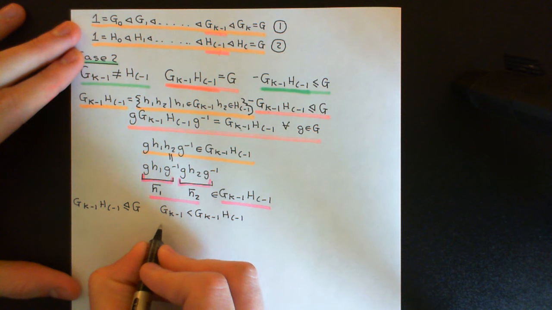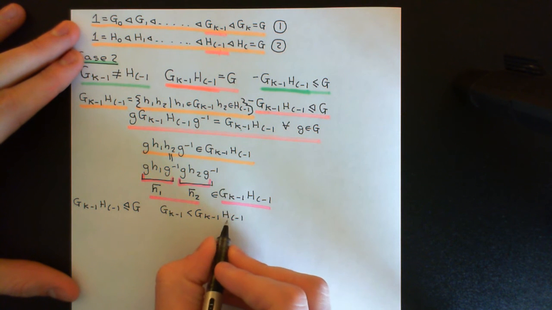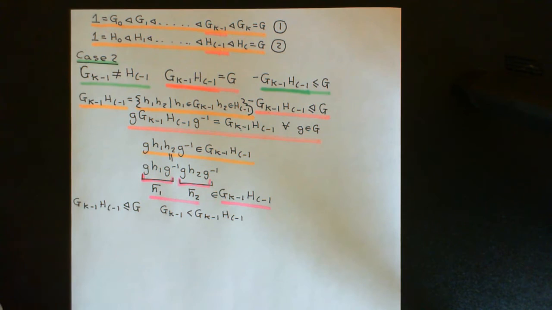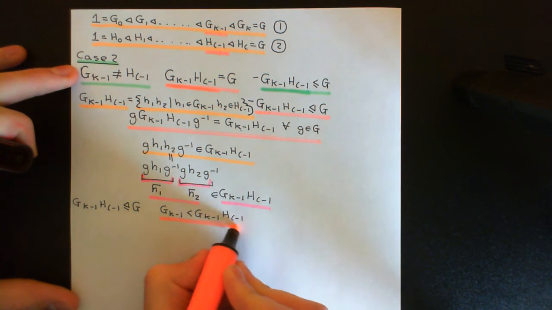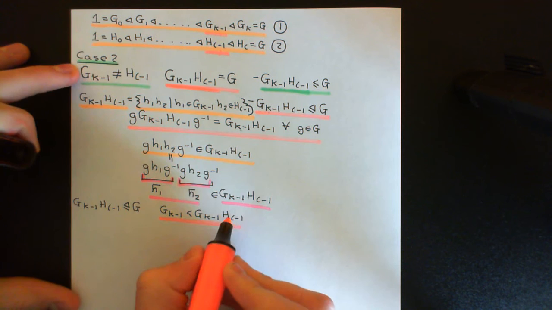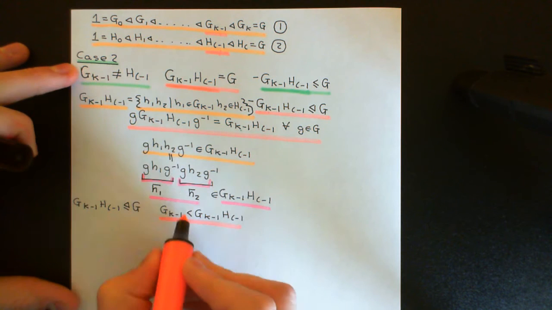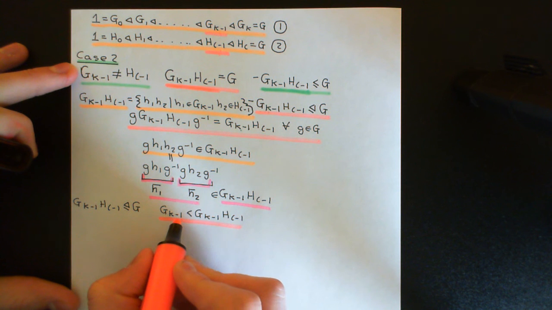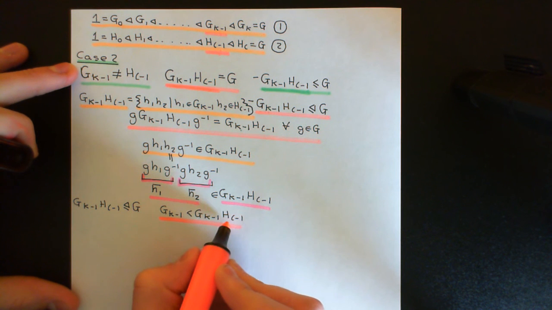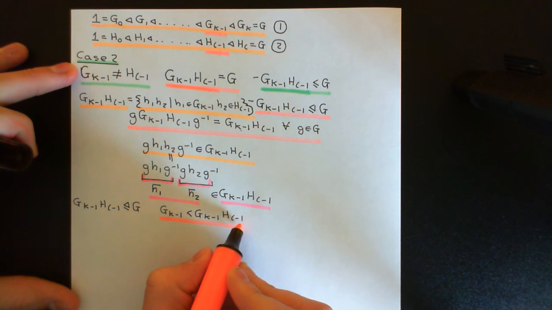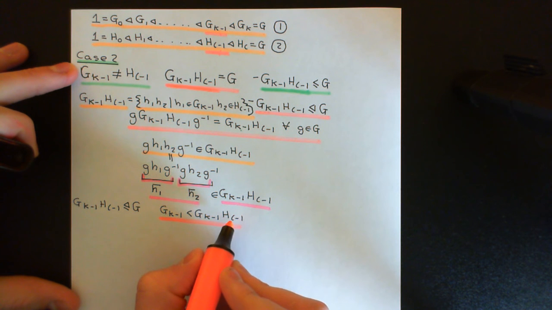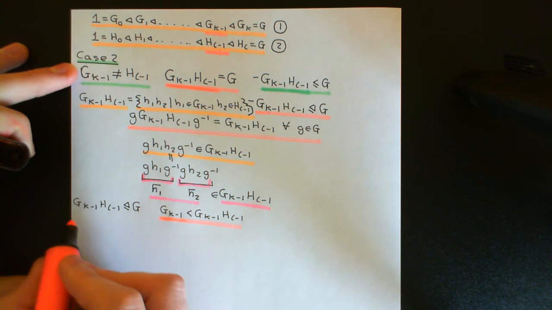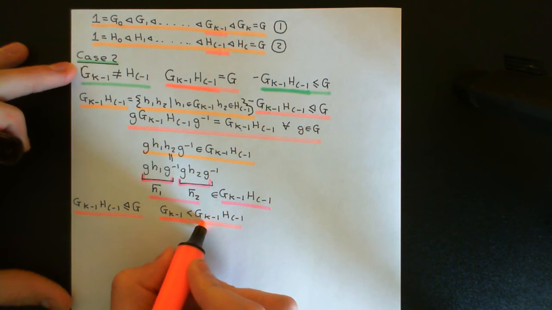Now, I don't even need to state it for HL minus 1. This is enough to make the conclusion that I need, but you could state the equivalent thing for HL minus 1 here. It will be a subgroup, that's obvious, because you could just set little h2 here equal to the identity and you'll get all of the elements of GK minus 1 there. It will also be a proper subgroup because it will contain all of the elements of HL minus 1 here, and some of the elements of HL minus 1 are not in GK minus 1 by the initial assumption that they were different. And therefore this one will be properly contained in here.